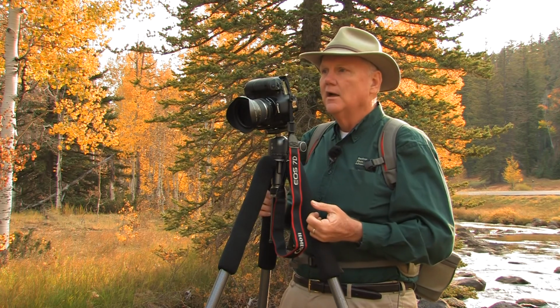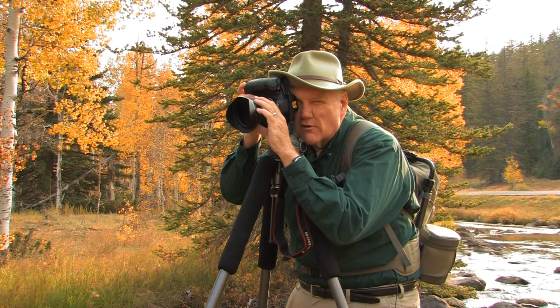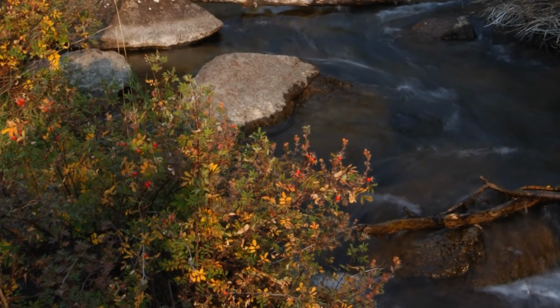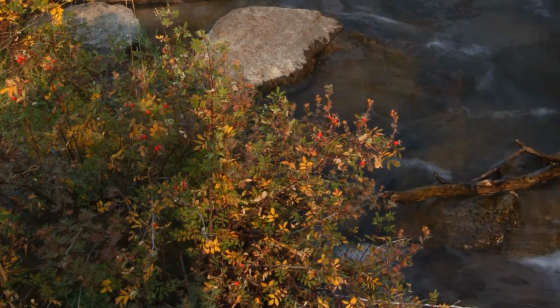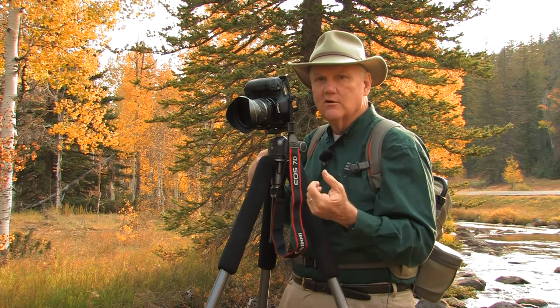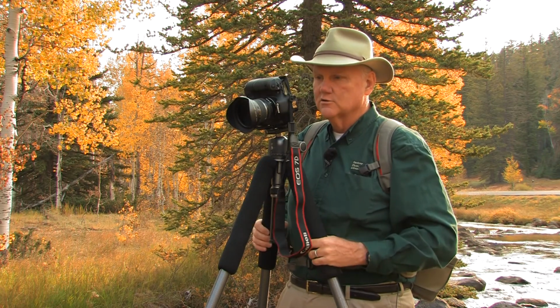Number two, if you have a nice wide-angle scenic, put something in the foreground. I've got a bush, a currant bush right here in the foreground now, doing two things for me. It breaks the composition a little bit, gives it a stopping point in one corner and lets you follow the water through. The second thing it does is I've got the sun directly at my back, casting a shadow. The shadow's on that bush, and I can crop a little bit so that you can't even tell it's my shadow in the photograph. So the bush is hiding my shadow as well.